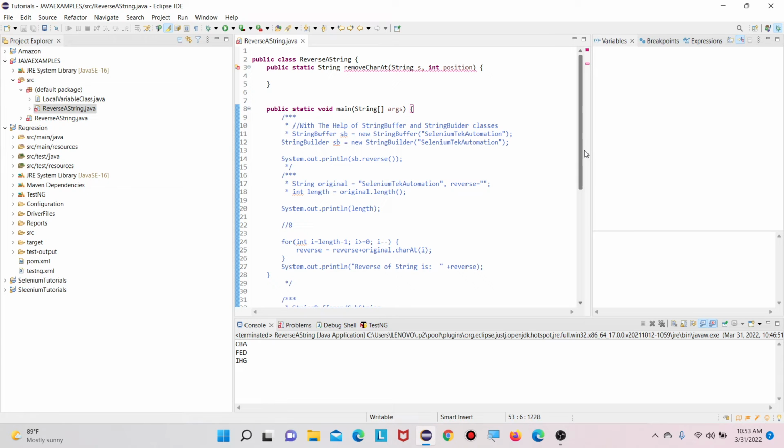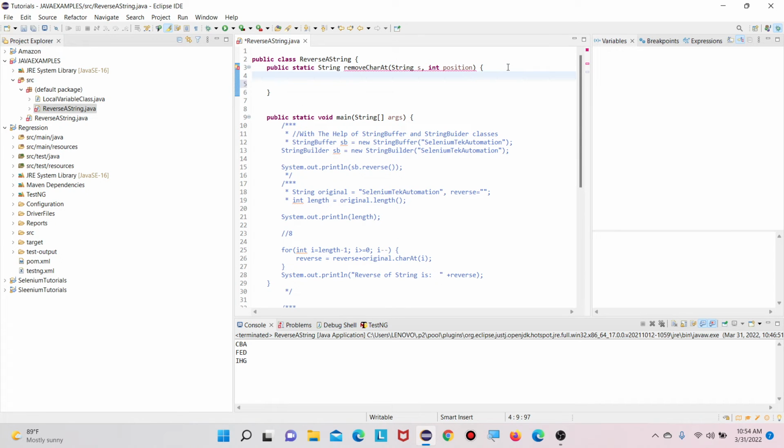Public static String removeCharAt is correct, right? It says add return statement. Okay, so now we created one method, and the return type is string. I am passing two parameters here.